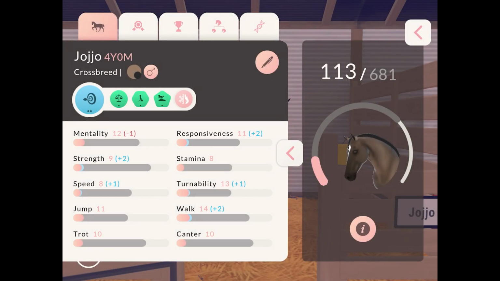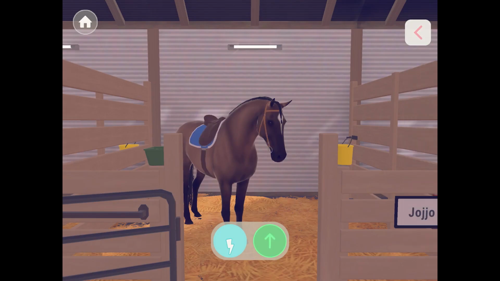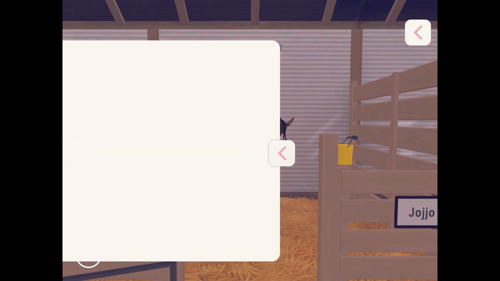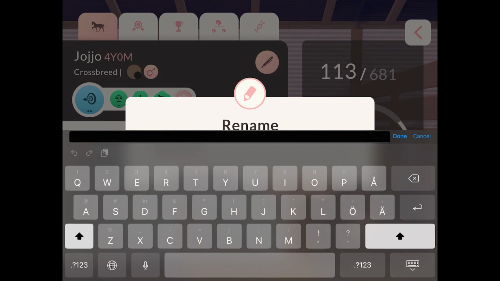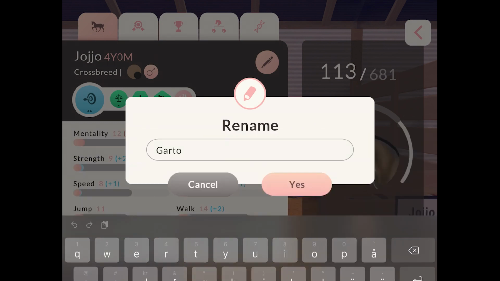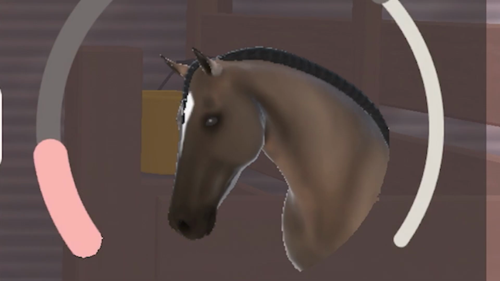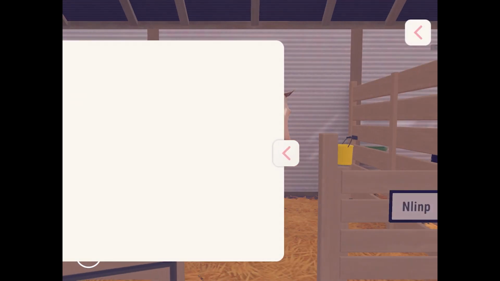It's a golden grulla? Really? Why do you have to have that mane, though? Ew. Okay. I'm gonna keep this horse for now. In the future, I might sell it. What gender are you again? Okay. Rename. And let's name it Garto. Yeah, I don't know what that means. I wasn't offending anybody. But it was a balanced one as well. This one is definitely Thor.